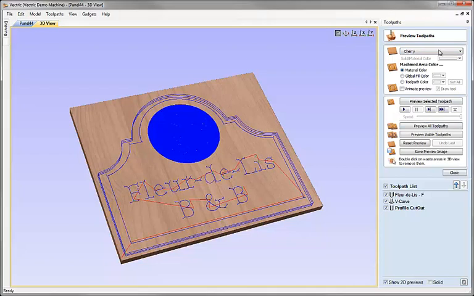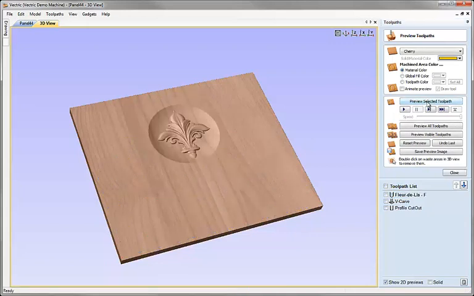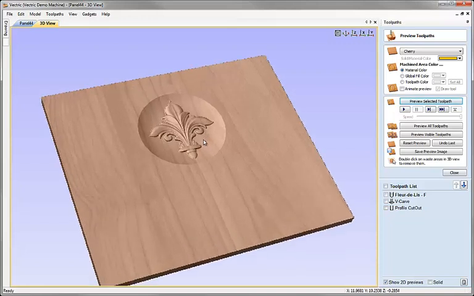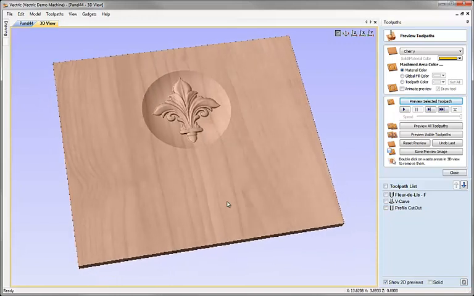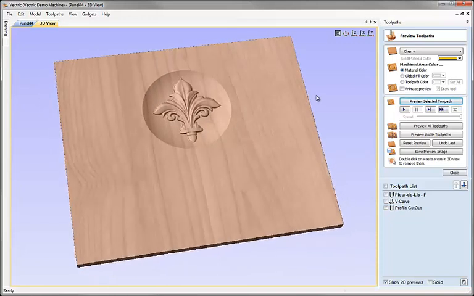So here I'm just going to go with the material that I have already selected here, Cherry, and I'm going to come down and click my first toolpath in the list, which is my 3D finishing toolpath. So make sure that is selected, click on the preview selected toolpath button, and there we can see that's been animated into the piece of material at the position that we moved it to.